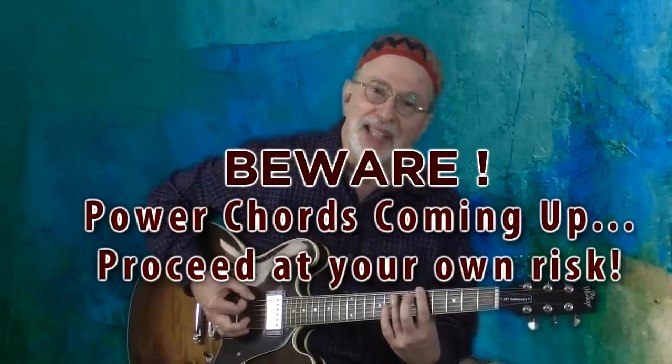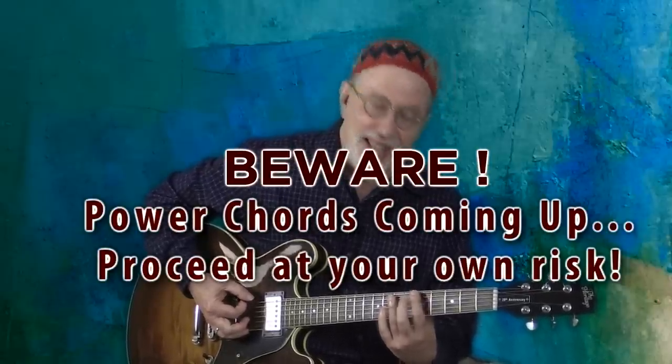So not feeling this undercurrent of 12/8 is actually a recipe for disaster when it comes to swinging in your solos. After all, this is the rhythmic essence of jazz, whether we are comping or soloing. If you've played regular blues before, which I'm sure most of you have, an easy way to associate the feel of swing eighth notes to something you already know is to recall a shuffle. And I'm just gonna make use of our old friend, the power chord, to demonstrate this.